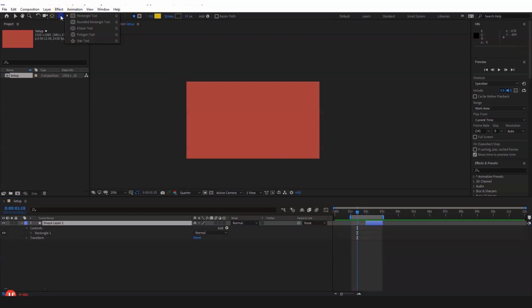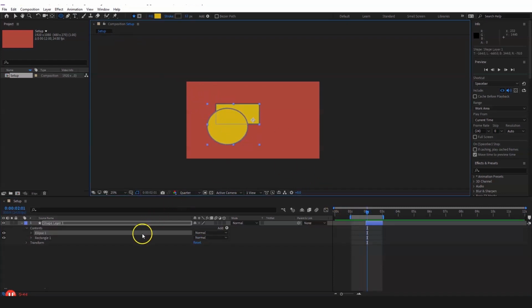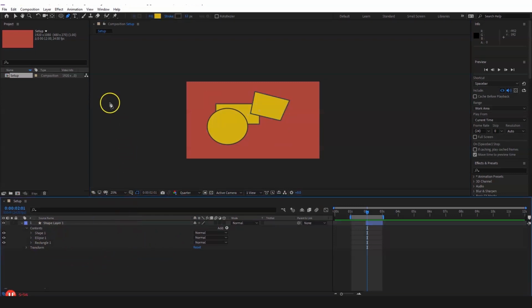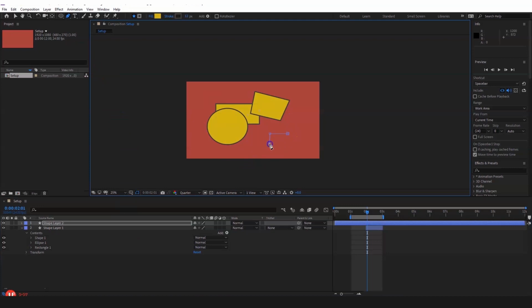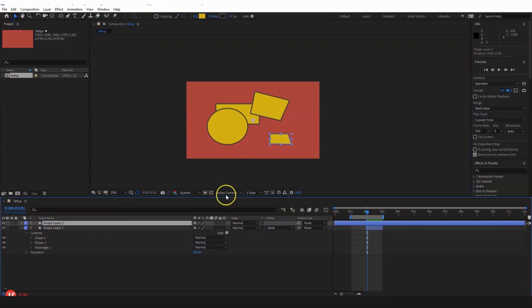By clicking and holding down the rectangle tool on top, we'll get the option of creating even more shapes. I'll go for an ellipse this time, and as you might notice, if the shape layer was selected, the ellipse will be created in the same shape layer. Same thing happens if it's still selected and I start drawing with the pen tool. However, if I first click outside of the shape layer in the timeline to deselect it, and then start to draw an object, it creates a new layer that can move and have its settings change on its own.